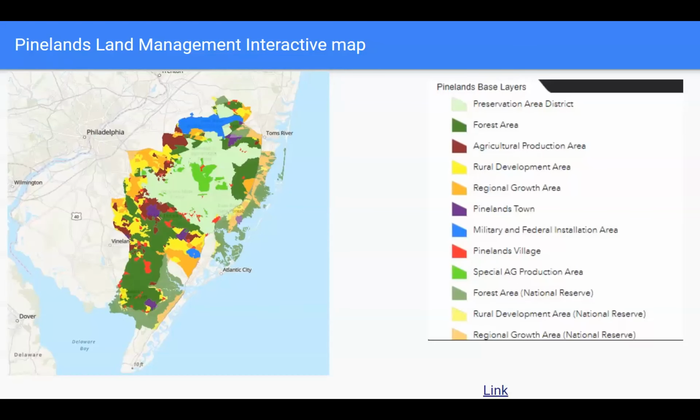Here is the interactive map of the Pinelands National Reserve from the Pinelands Commission website. This is a screenshot. I do have a link in my presentation. It shows that unlike a national park or other areas of preservation, a national reserve has multiple entities controlling the land, but it's also slated for different uses depending on the interests, especially because there are several towns within the Pinelands. They don't want it where there can be no development at all, but they still want to conserve some areas. And that's going to be an interesting aspect of doing a wildland urban interface in this area.